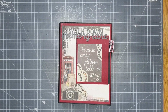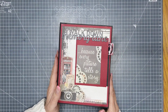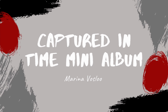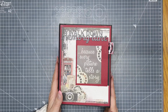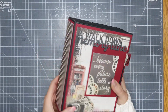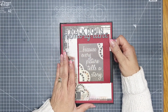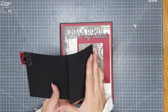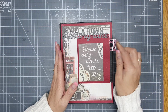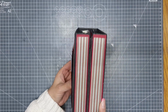I just want to do a walkthrough through my folio I made with the Celebr8 captured in time. And let's start. Yeah, it's the front page and you've got your spine and the back. And then I've got a pocket on the front page which holds photos if you want to put photos in there. Okay, and then that's my front side.